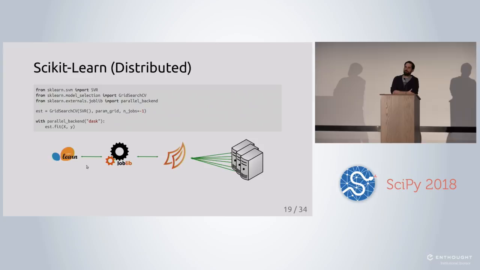Actually, maybe this code would not actually run. I think initially we need to create a client first. And basically, when you create a client, the first one is going to be used as the default client. And if you want to plug in a specific client, you can also pass it as an argument to parallel backend Dask here. If you create one, it's going to reuse the existing one. In general, you just need one per process. Okay, cool. Thank you.